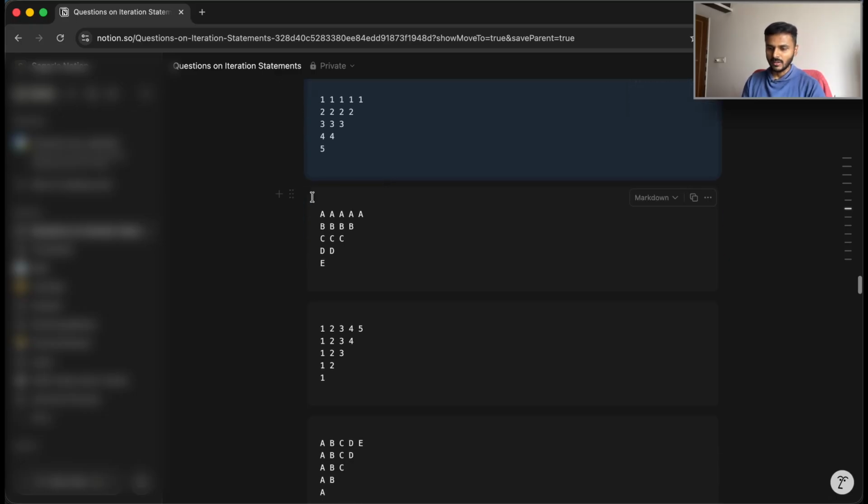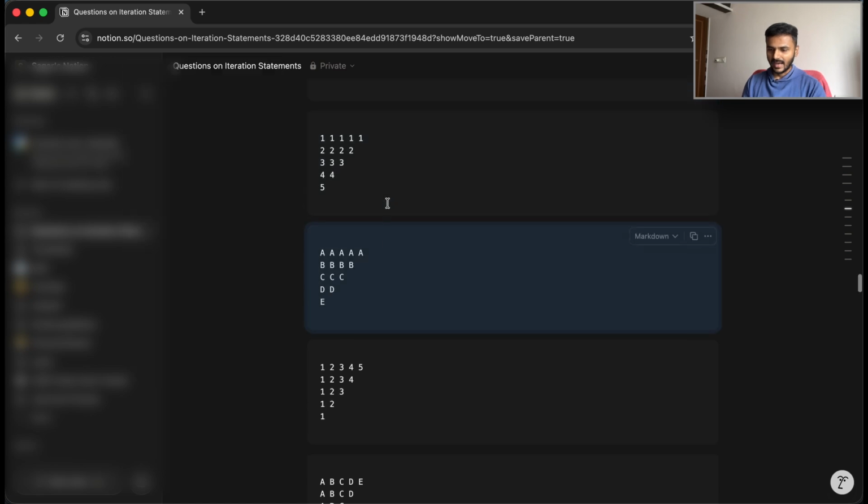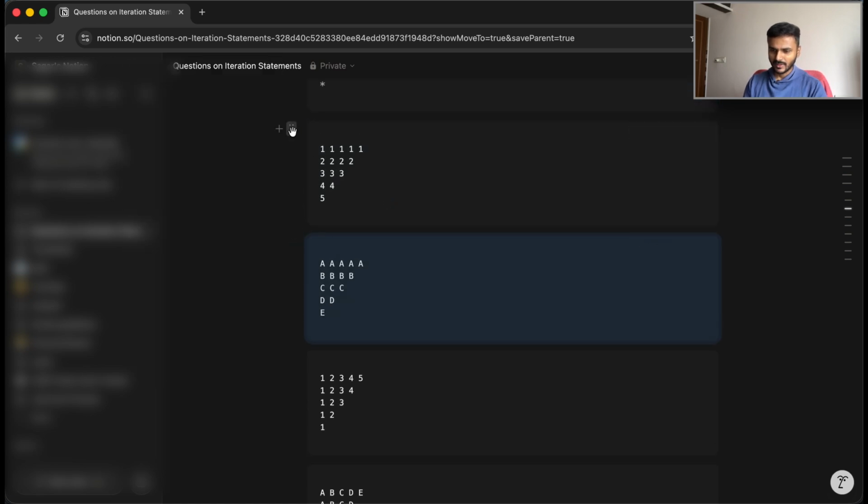Now let us move on to the next question. If you take a look, the second question and the third question are kind of similar, right? In the second question, in the first row we are printing the first natural number, which is 1. In the third question, in the first row we are printing the first letter of the English alphabet. So that is why I'm saying these are kind of similar.